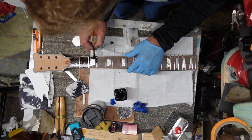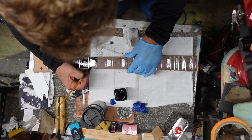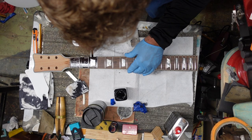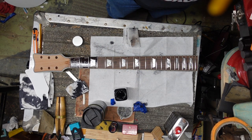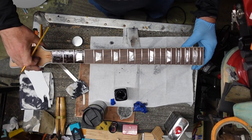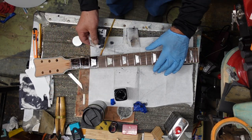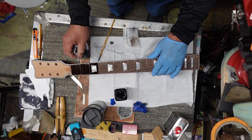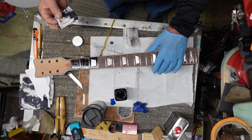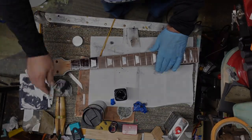You saw us do this on the body. Flip around. There you go. I'm going to let this dry a little bit, and then I'm going to show you the contrast while you're here on the side of the frets, on the binding. Don't be afraid to go along with the corner of your rag and get anything that pops up there off while it's still a little bit damp.